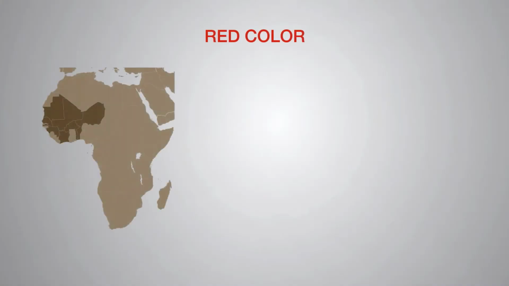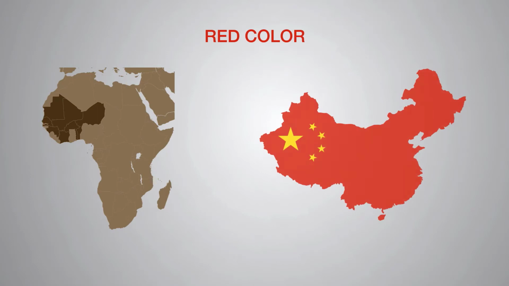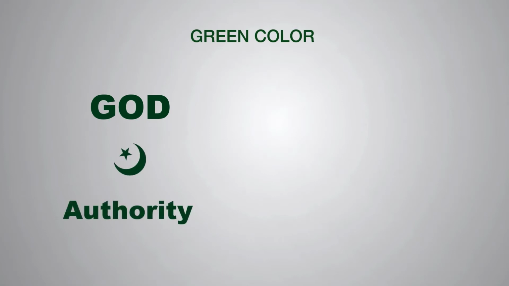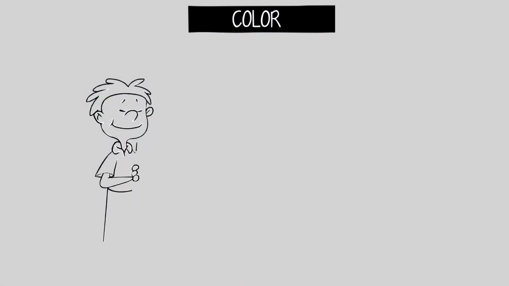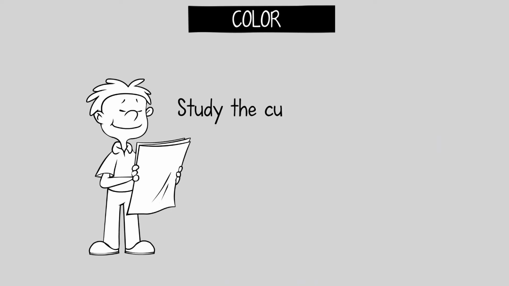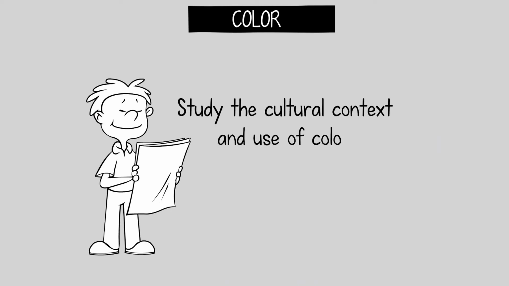For example, red is a negative color in West Africa, while it's very positive in China. Green stands for God, religion, and authority in many Muslim cultures, but it's associated with death in South American cultures. If you don't understand the cultural context and the use of color, you must study it before making your selections for your website.